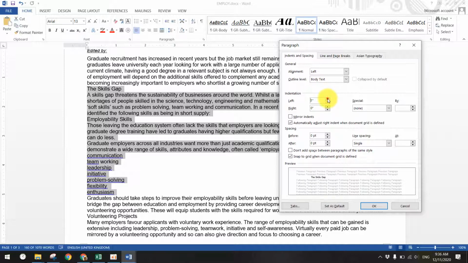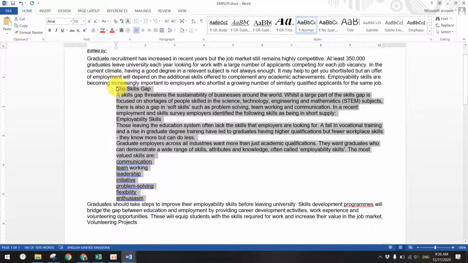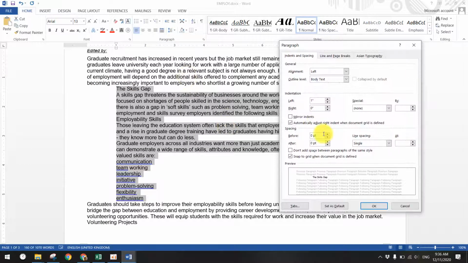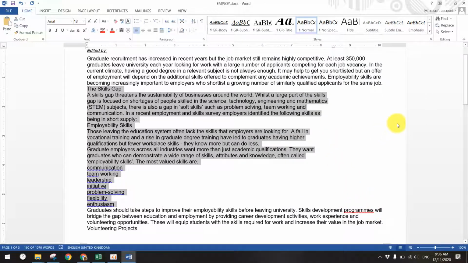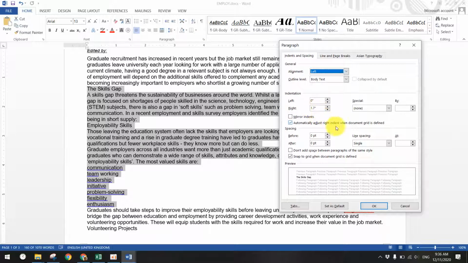Like this one. Your whole passage, we go to the right, we indent. This is called indent, and the right indent. So I go back, and the right indent like this one. The right indent means it pushes you to the left, for the text you just type. So let me show you another one.